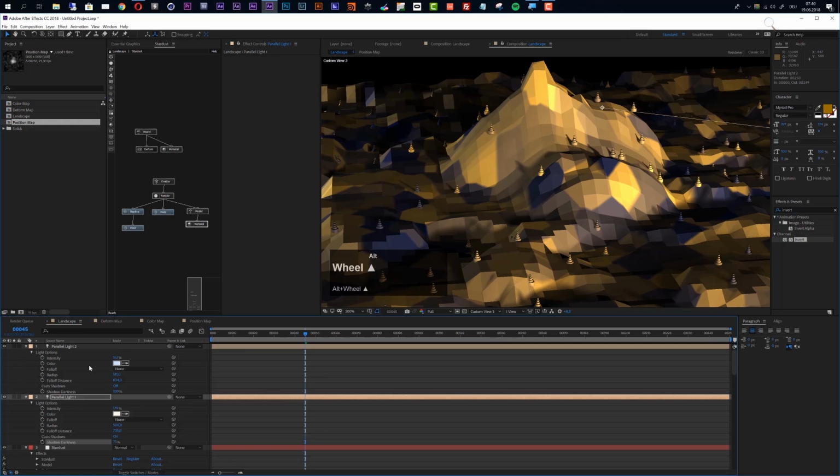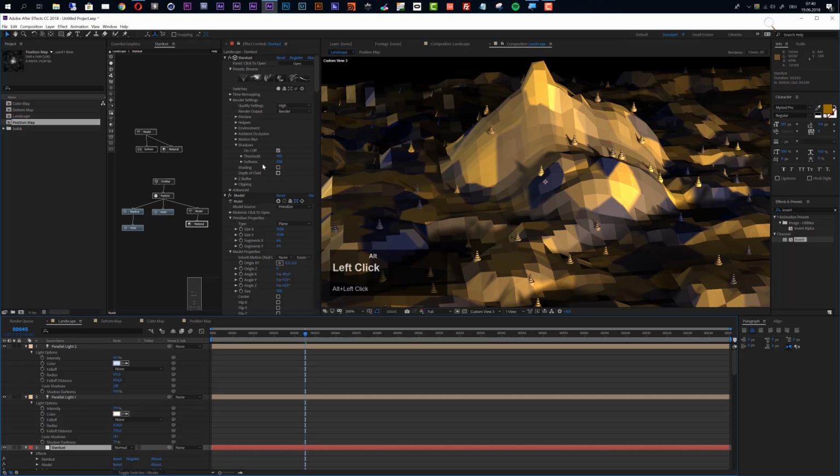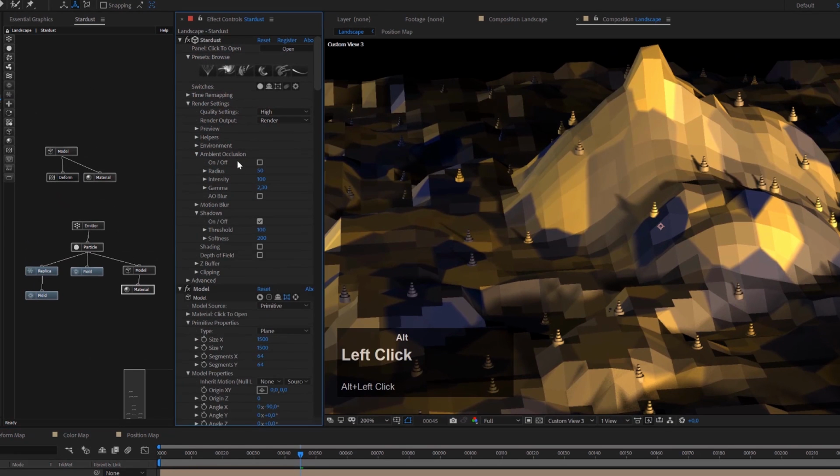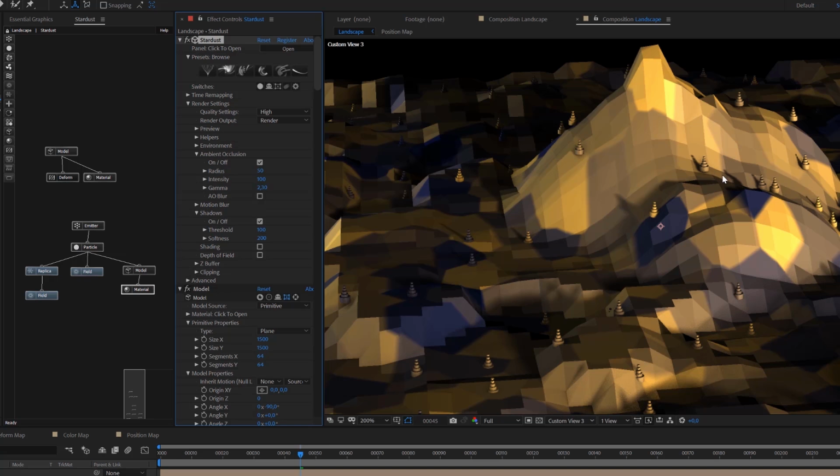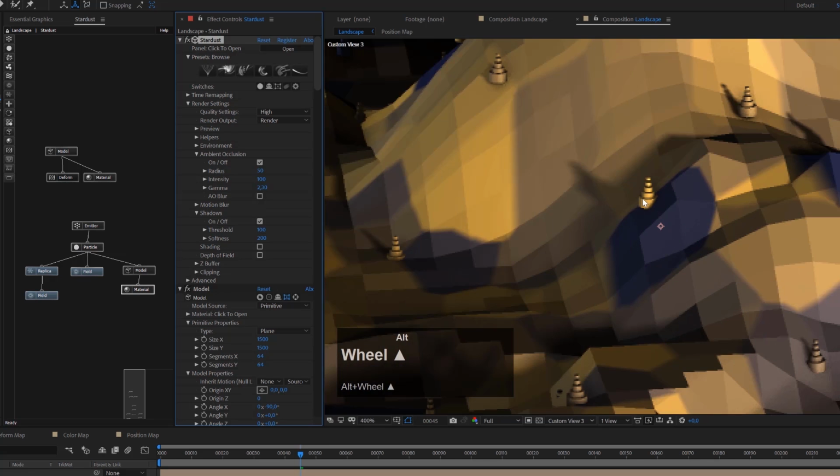Another option to create shadows in Stardust is to use the ambient occlusion. So if I open this up and turn on ambient occlusion, you will see what this does. This adds some kind of self-shadowing. Now, yeah, in all these bends here and all these edges, I have some shadows. So take a look at these trees here, and if I turn this off, you see what ambient occlusion does. In this case, I think that I do not need any ambient occlusion. I think that the shadow alone really creates a nice and realistic look.